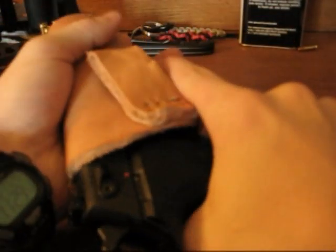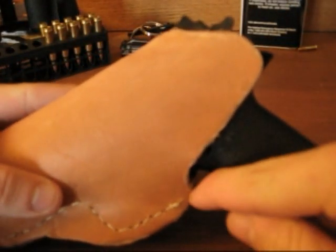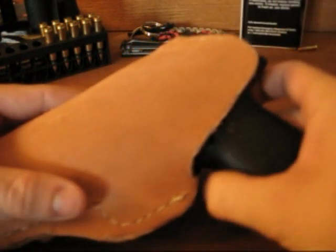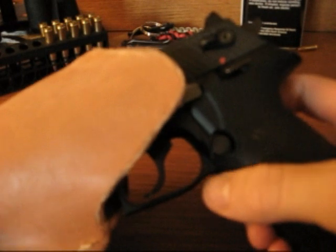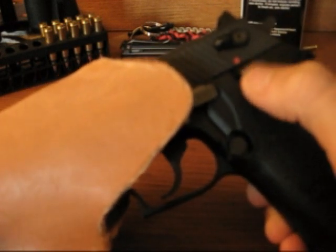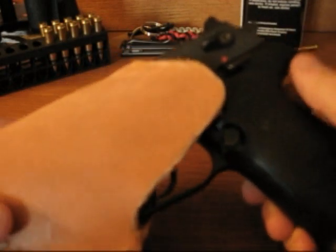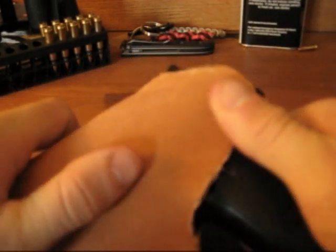I like that, because you can get in there and grab it before you pull it out. The other thing I did was I made it come up on this side, as you can see there — pulled that holster up on this side to cover up the safety, the slide release, and the decocker, so that it won't rub on you while you've got it inside your pants.